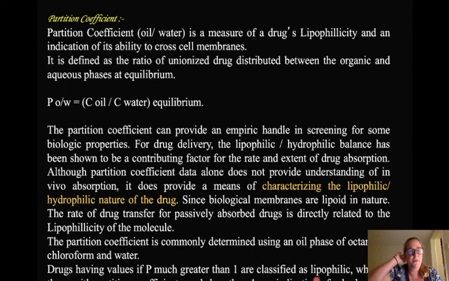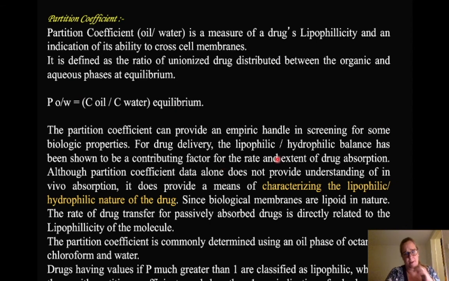Also, the partition coefficient, which is the oil-water coefficient. It's a measure of the drug's lipophilicity, and it's an indication of the ability to cross the cell membrane. It is determined as a ratio of the unionized drug distributed between the organic and aqueous phases at equilibrium. So the partition coefficient in oil and water equals the concentration in oil over the concentration in water at equilibrium. The partition coefficient can provide an empiric handle in screening for some biological properties.